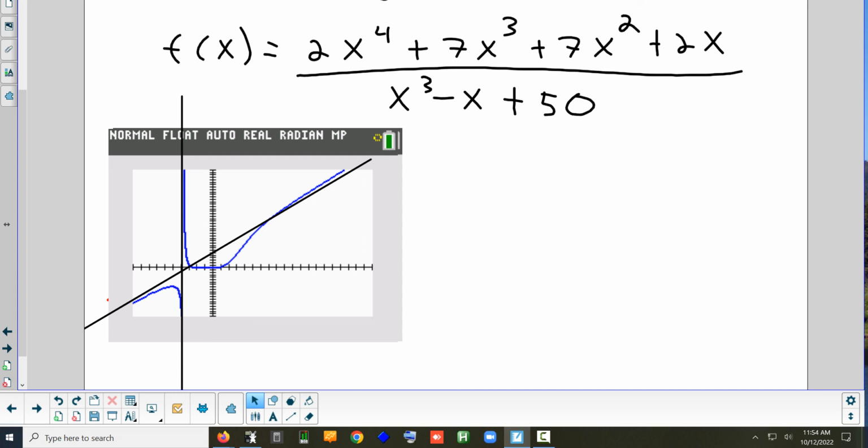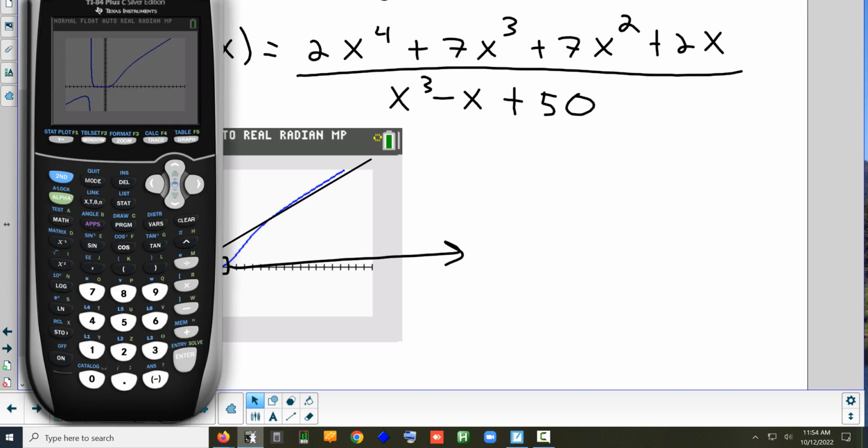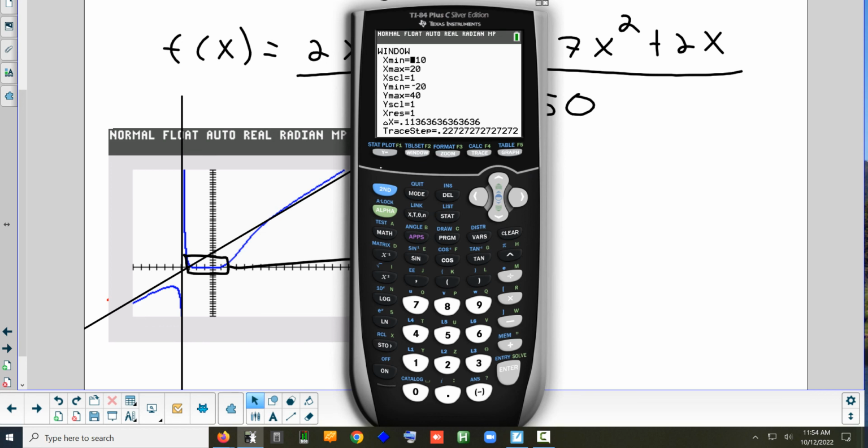But there's something else there we might want to check out a little closer. Oh, well, that would be a good question. What's happening right there? Well, it looks like it gets flat. To me, it looks perfectly flat on that window. So let's try zooming in and looking at it. That's -3 to 2 on the x. And let's do -1 to 1 on the y. Let's zoom in and see what happens.